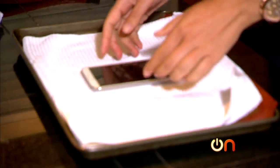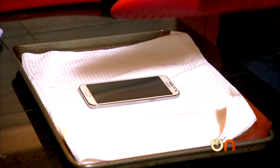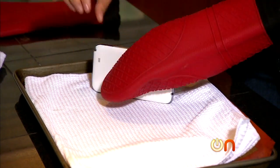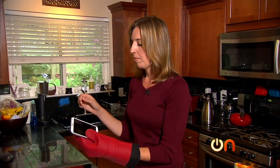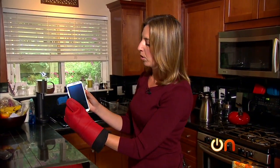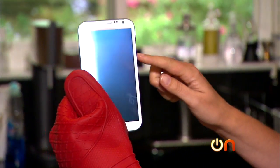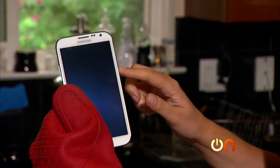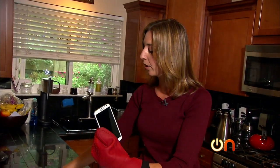Let's see if it's too hot to touch. Of course it is. Pick up. Hot. Hot. The hotness. It still is. Let's see if we can get it to come on. The metal parts are particularly hot, of course. Ouch. Anything? It smells like burning plastic. Nothing so far. Definitely does not want to come on after its little stint in the oven. We will let it cool and check on it in a little while.